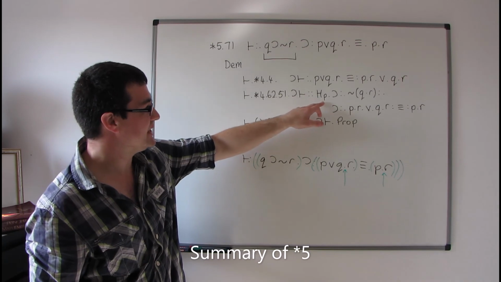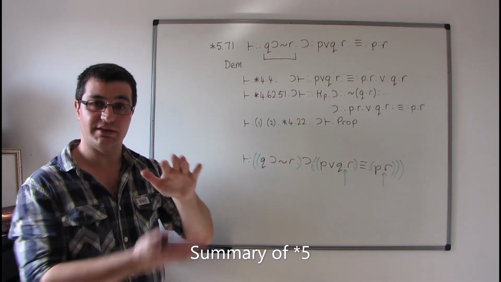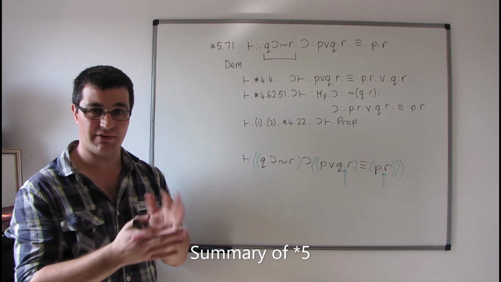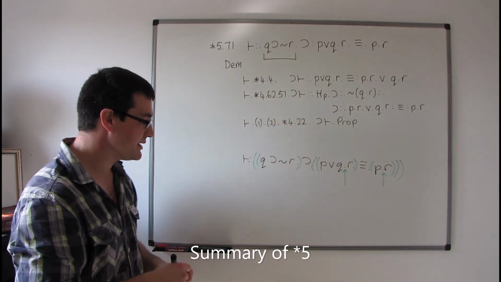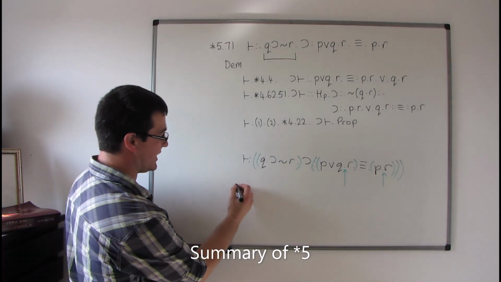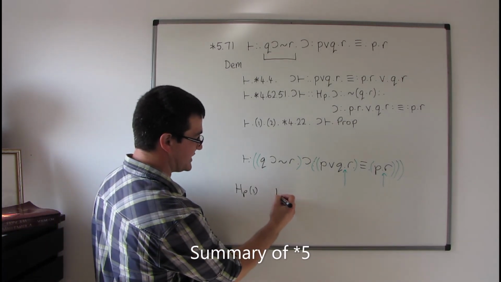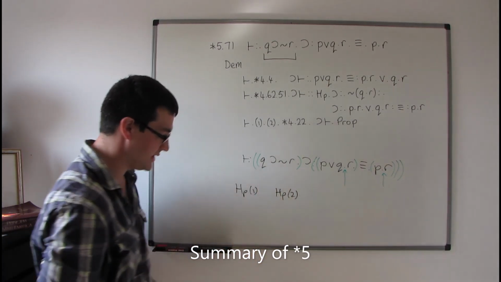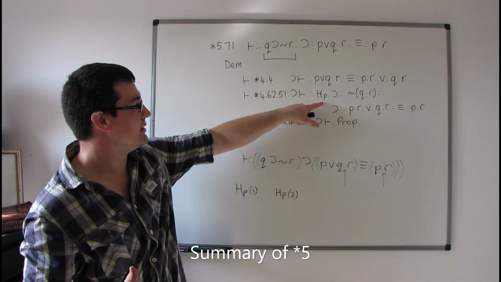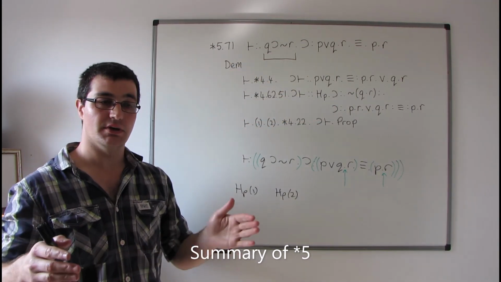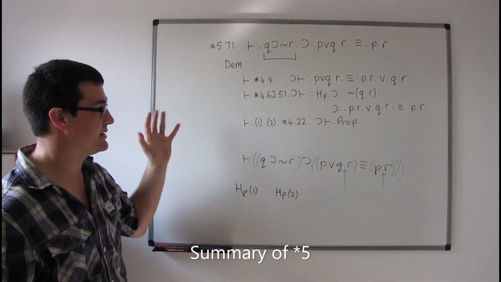So it's understood that the HP here is referring to the hypothesis of the main implication in the statement that we're wanting to prove. And there are slight variations on this because sometimes we might want to refer to the hypothesis of something in a previous line. So if we've got a line labelled 1, for instance, we might use the symbol HP with a 1 after it like that. Or if it's the hypothesis of the line that we've labelled 2, similarly we get something like that. But HP by itself is going to refer to the hypothesis of the main implication of the assertion that we're actually trying to prove.